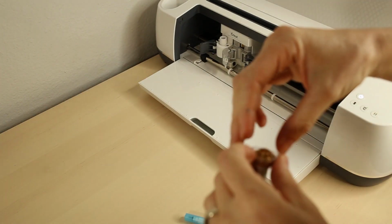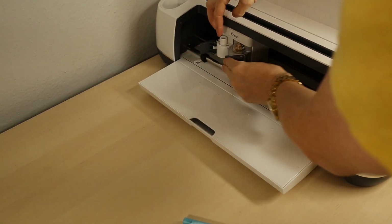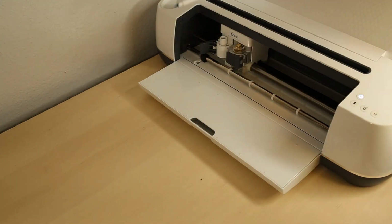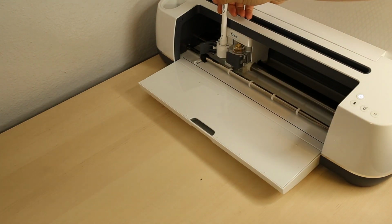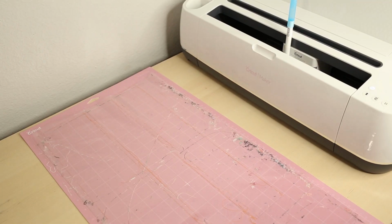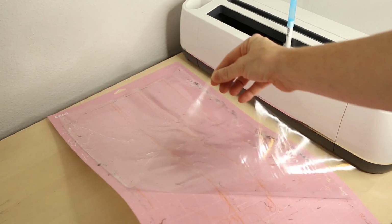Now let's set up our machine. Take your rotary blade and load it into the Cricut Maker and close the latch. Do the same with the washable fabric marker, ensuring that the cap is off and the marker is pushed into the machine until the gray arrow is hidden, then close this latch as well. Lay a 12-inch wide strip of clear vinyl on your pink fabric mat, ensuring that there are no wrinkles or bubbles.